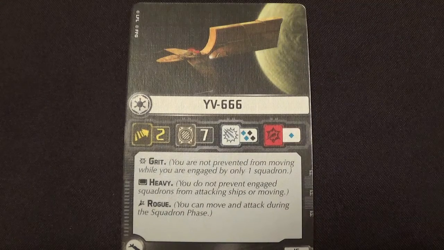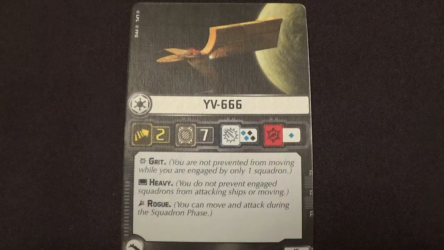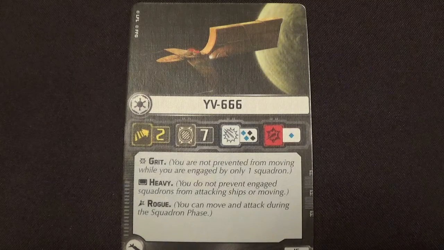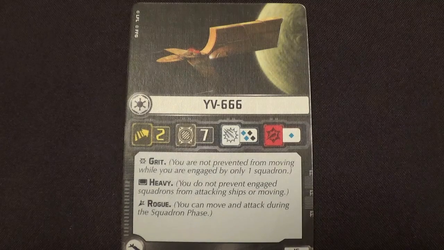That comes in at slow speed of 2, hull of 7, so quite high. The anti-squadron dice, 2 blue, 2 black, and ship dice, 1 blue. Got grit, heavy and rogue, coming in at 15 points.